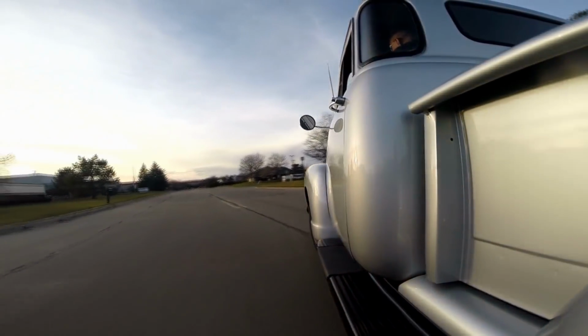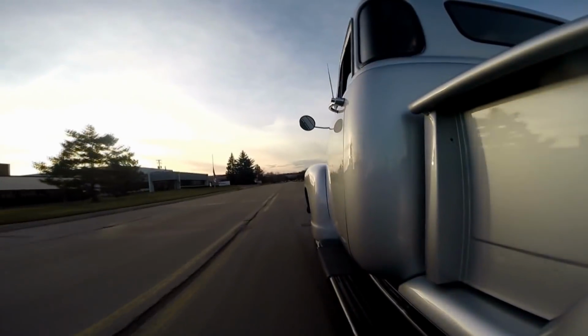These little Chevrolet half-ton pickup trucks, man, they made a billion of them, but there's not very many left, because you know why? These babies went to work every day. Guys got in these things and went and earned a living. They wore them out, rusted them down, beat them up. So to find one in this awesome shape, I tell you, this is a really rare find. These things were built to go to work. Not like today. No soccer moms driving the kids to soccer practice in one of these. If you owned one of these, you put it to work, made some money with it.